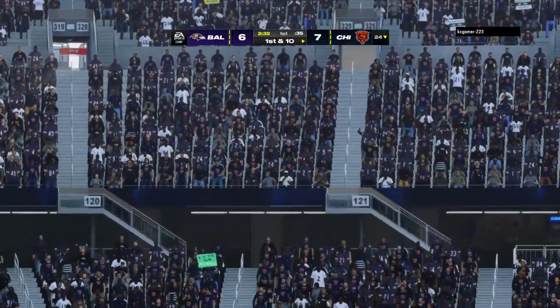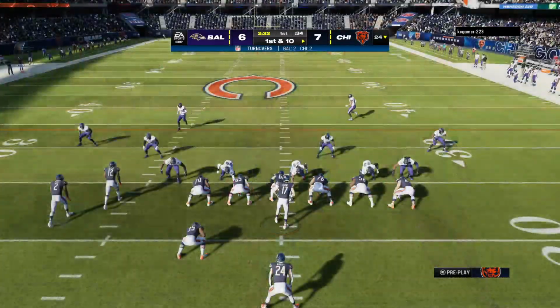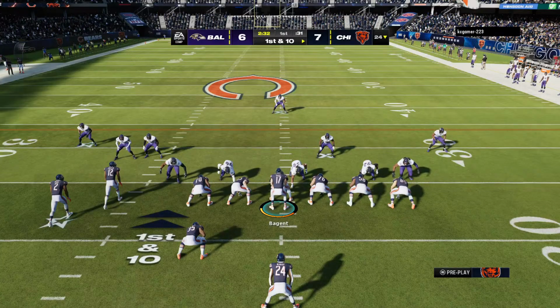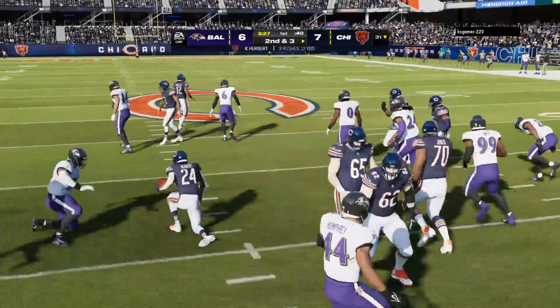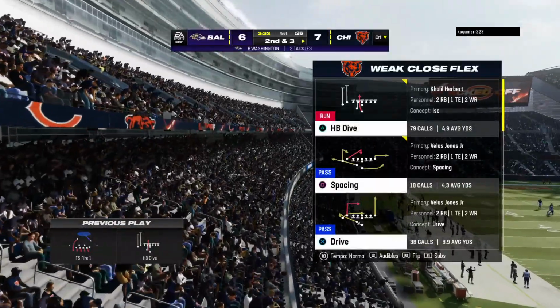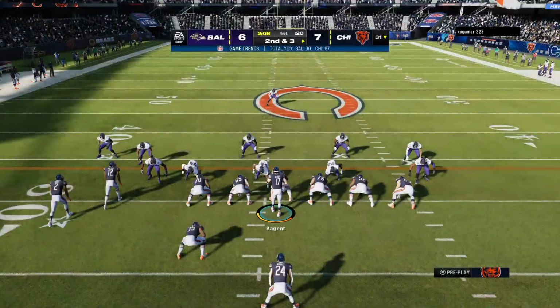Well, to me, it's pretty simple, and it's fairly obvious, isn't it? He's got to start making better decisions with the ball. That's now 2 interceptions in the first quarter. After interception number 1, there was a long talk on the sideline, and now he's made another mistake. Yeah, he's just been kind of laying these passes out there. He's kind of been floating them a little bit. He's got to be more decisive in his reads and definitely more decisive in throwing the ball. Rifle it in there every now and then.